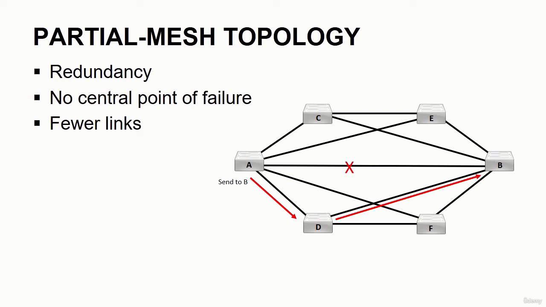So there's another type of redundant network that is somewhat more cost effective, and that's called a partial mesh. Here, the port and link density is less, which can reduce costs by not having to purchase as many interfaces and circuits between the nodes. Here, we have the same 6 nodes, but because we have a partial mesh, only 11 links are required as compared to the 15 links that we required with the full mesh. If a link goes down between nodes A and B, there are still at least 4 alternate paths.